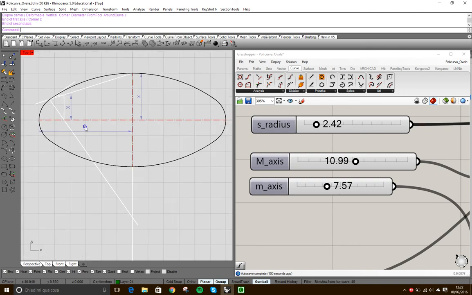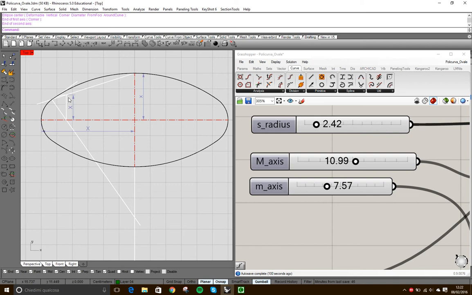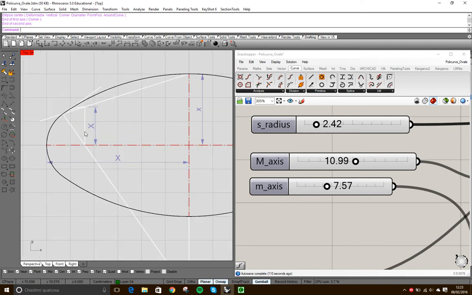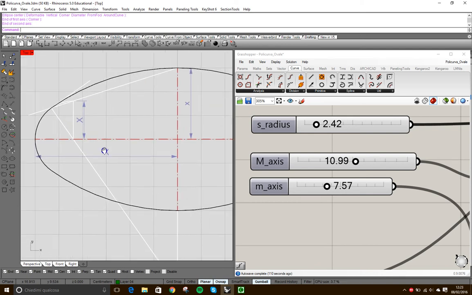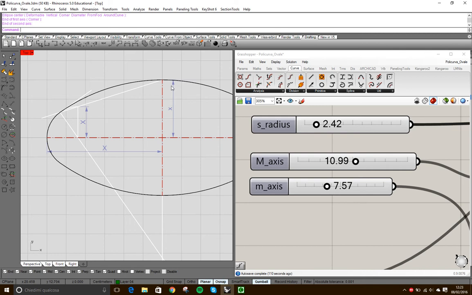As you can see, this triangle is similar to this triangle. This line is equal to this line. This line is equal to this line. This angle is equal to this angle.